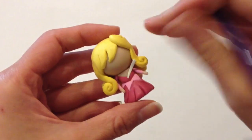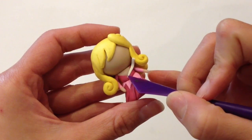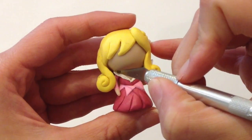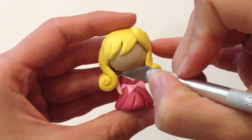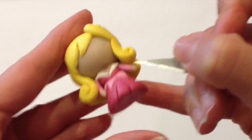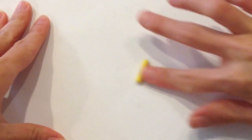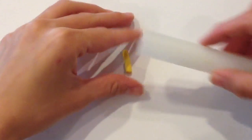This is going to form the decoration along her neckline, and all I'm doing is lining up her neckline where the dress ends. Just make sure to take your time to make this area look nice and clean. And of course, you can give her a little gold necklace if you want. It's completely optional, it's hard to see it anyways.